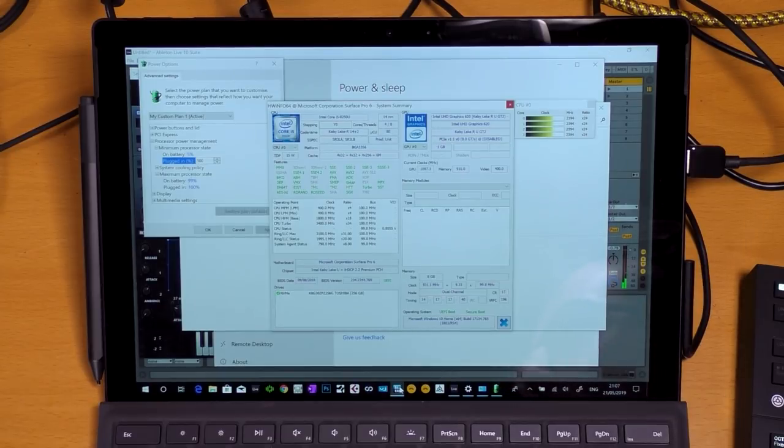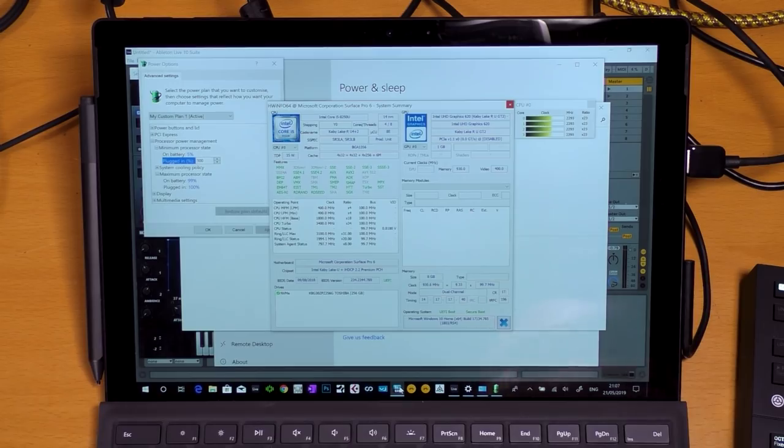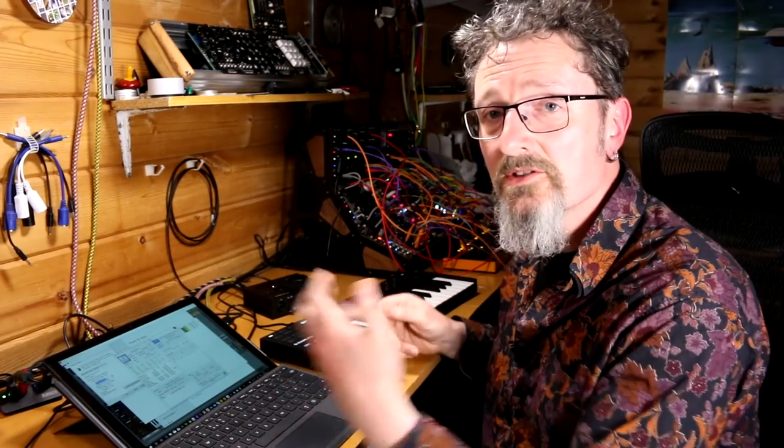It was perfect, almost perfect, but then it just started to drop a little bit and you get that glitch. And that is why we don't leave turbo mode on, because there's no consistency, you can't get a consistent signal.